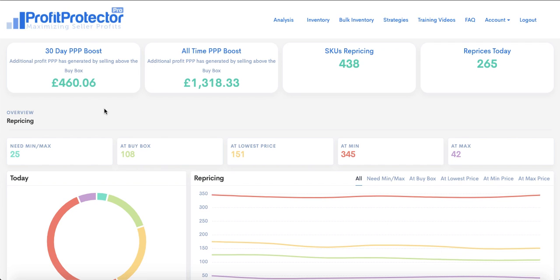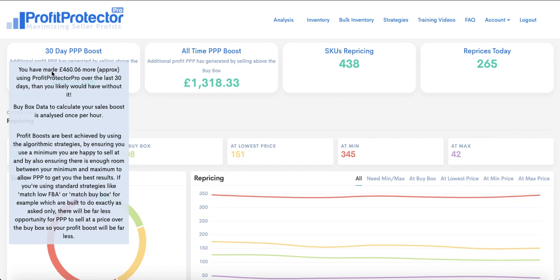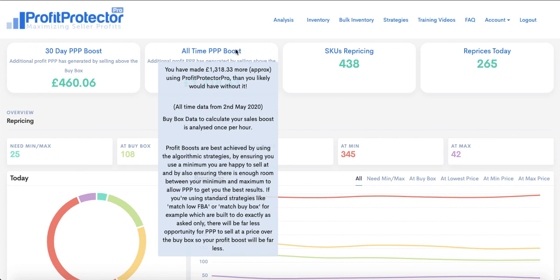What you can see straight away, the first thing you'll notice, is the PPP boost. Now, what's that? The PPP boost is how much additional profit Profit Protector Pro has managed to find you throughout either the last 30 days or all of the time which you've been selling.